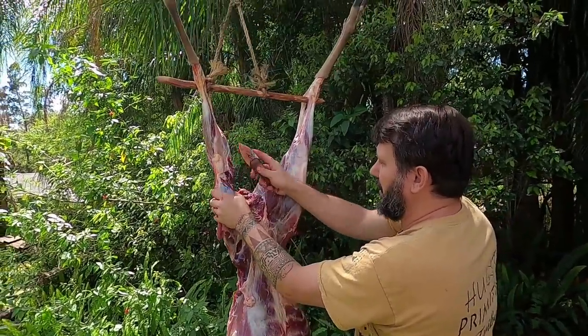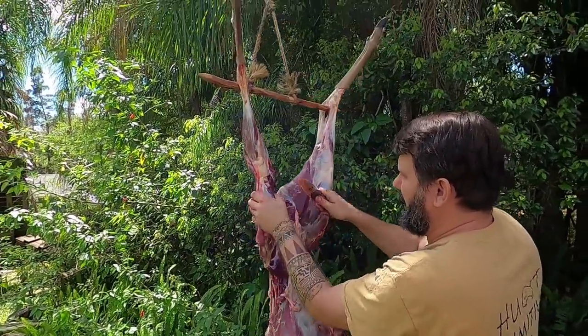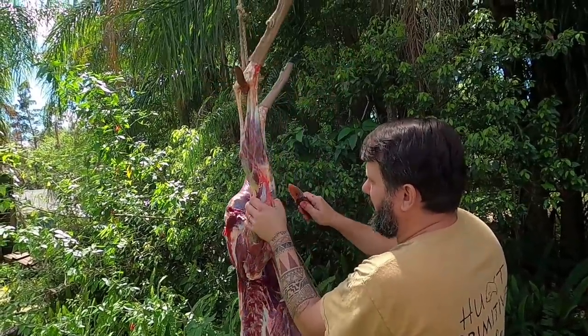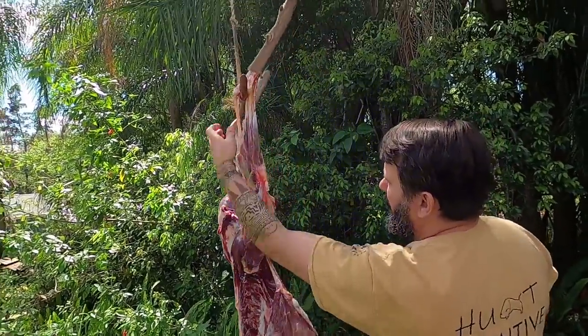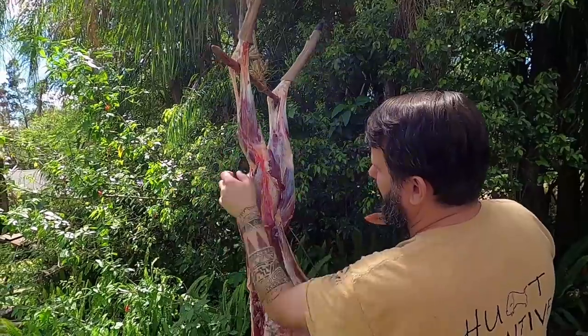I don't give a hoot about eating the 3 tablespoons of meat that are in there. I got enough meat on this thing in other places. But if you want to put it in a crock pot and eat a bunch of sinew, I'm all for it if that's what you want to do. But look at that piece of sinew right there. We'll leave that attached to it because that's a good piece of binding sinew right there.